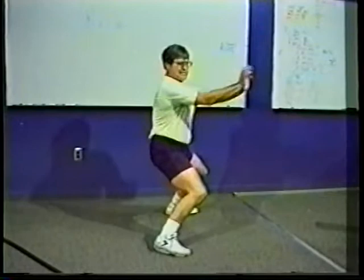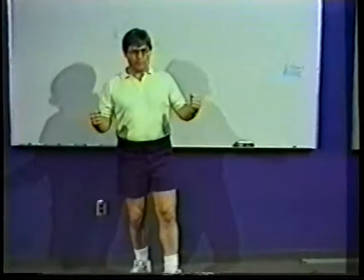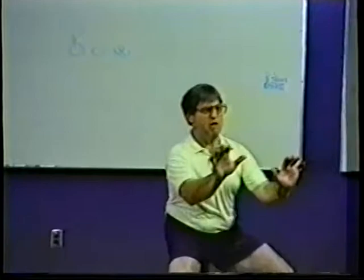All right, so I don't want to get over my center of gravity. I don't want to go too far to my left or to my right. In pass protection, trying to teach a guy about center of gravity, we would lock two guys up together, one being the pass blocker. Another man would grab hold of his jersey or shoulder pad and pull him and jerk him and push him backward and work him from the right to the left.